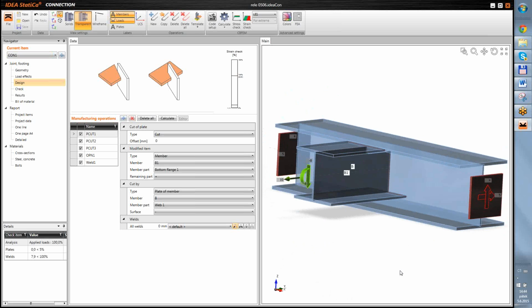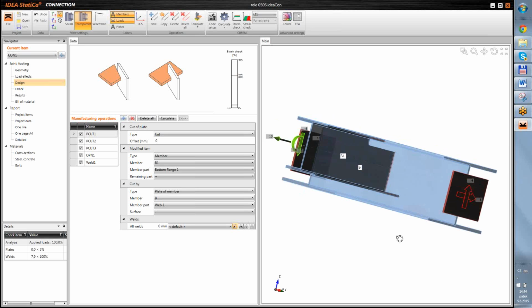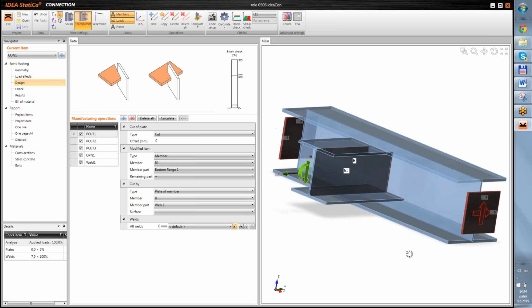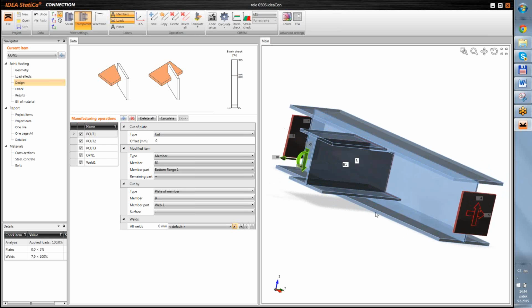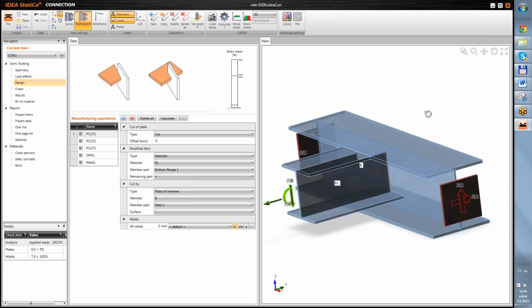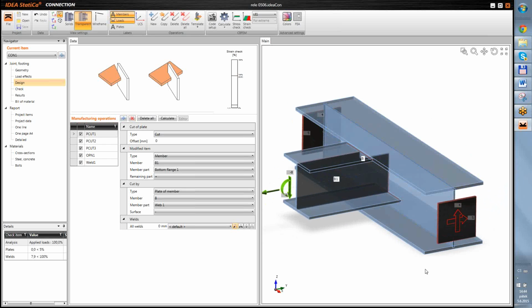Yeah, it is a connection of two beams of different height. And normally they are a thin plate or cleat, but sometimes they want to weld it, and you can see that we can do it now.